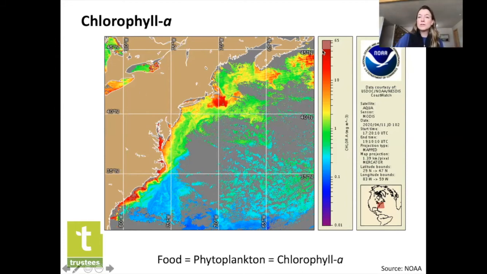in general, where are we seeing more chlorophyll A or phytoplankton or food? As we go up the scale bar, the further yellow, orange, red is higher densities, higher amounts of that chlorophyll. So again, here's Martha's Vineyard up here in Nantucket and Cape Cod. Look at all of this red. And then along in here in the shore is where we're seeing quite a bit of red. So keep that in mind.